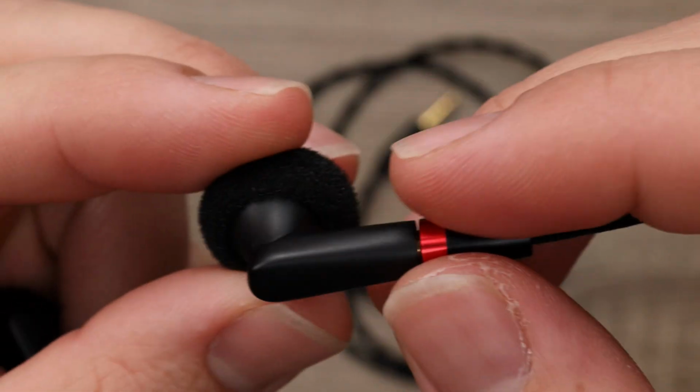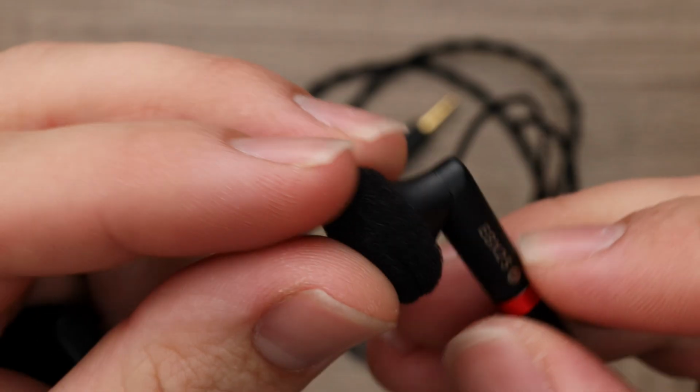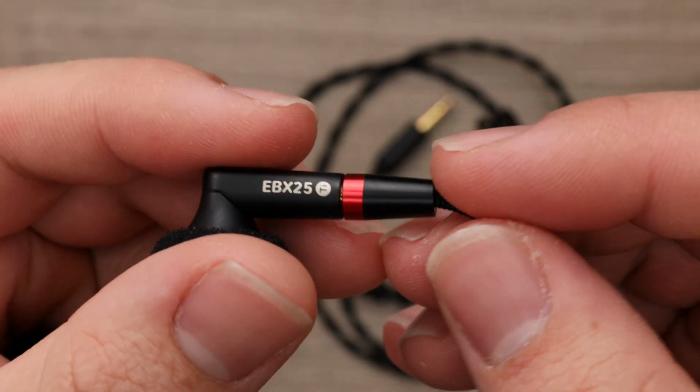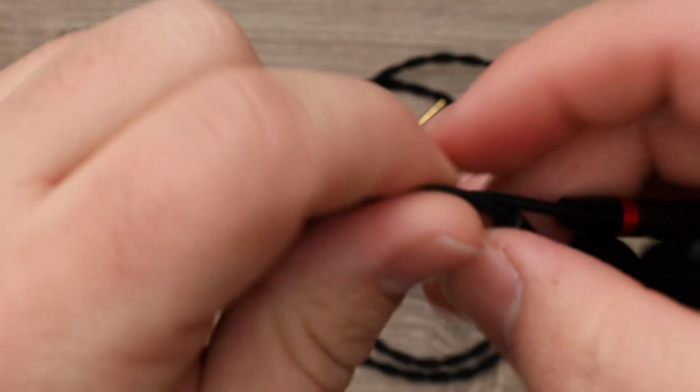All metal design, feels sturdy, feels good. It has a detachable cable, came with regular foams, donut foams, as well as a rubber ring to keep it in your ears if you don't like the foams. Also came with a cleaning tool and a MMCX detaching tool thing. But yeah, I actually quite like the build of this.